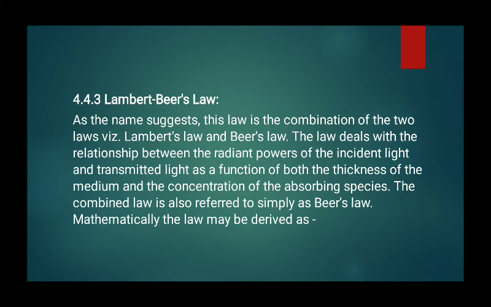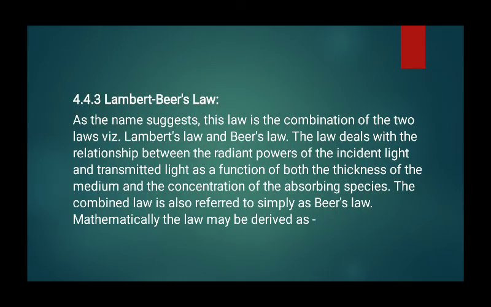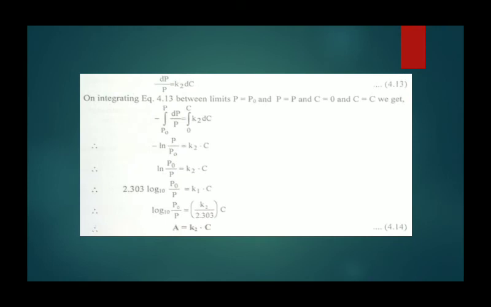So this equation becomes absorbance is equal to K2 into C. It indicates that the absorbance is directly proportional to concentration. If concentration is less, you can say that absorbing species in the solution is less. Therefore, absorbance is less. If the concentration is more, it means that the number of absorbing species in the solution is more. Therefore, absorbance is more.